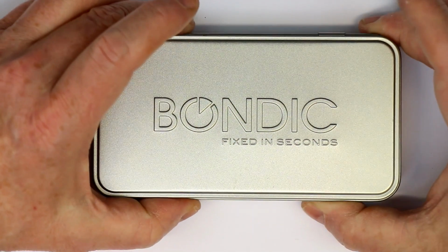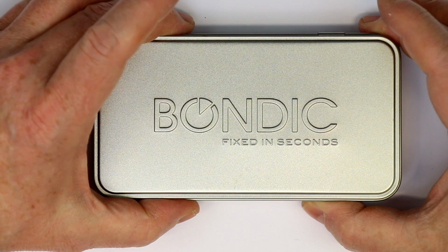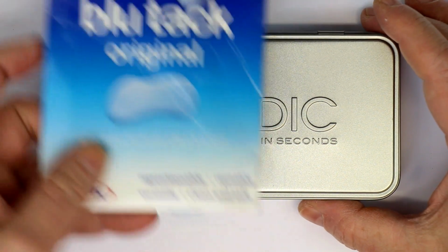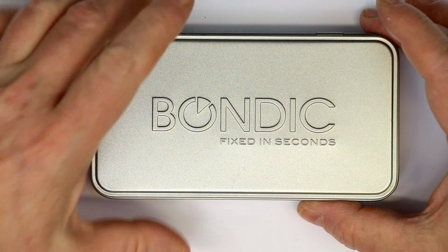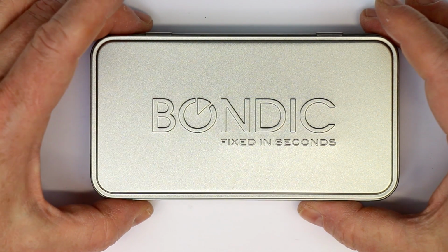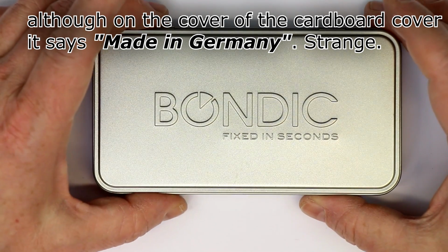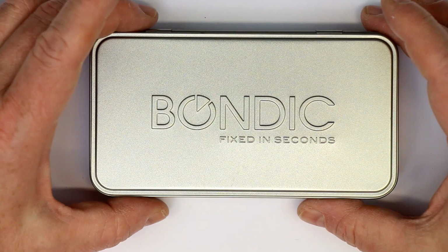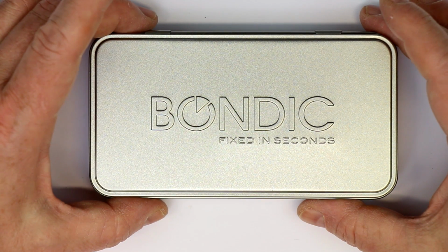So next is Bondic. This is in fact a Canadian based company. I've looked it up in the meantime. BluTack is French based, but the Bondic, they are seated in Ontario. And when this came out in Germany, they made quite some extensive TV commercials, and I was immediately convinced.